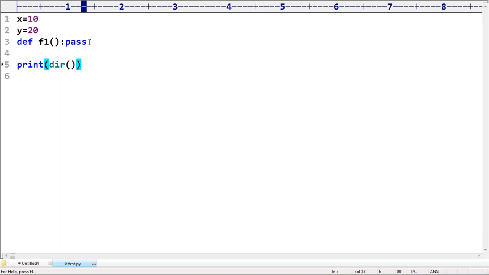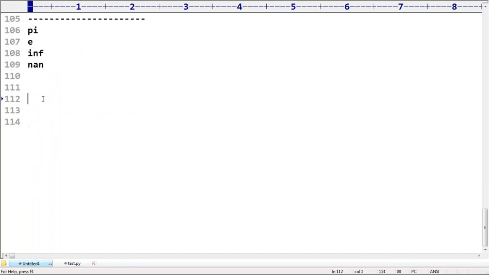Observe. Now here, am I passing any argument to the dir? No, I'm not passing any argument to the dir. A clear indication: dir without any argument returns all members of the current module.